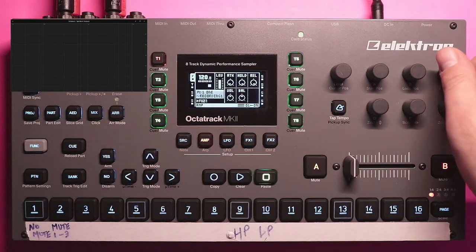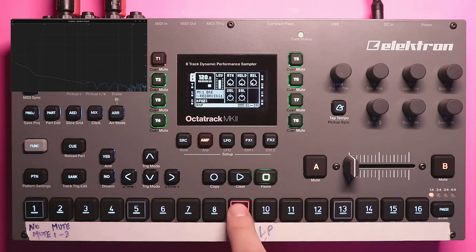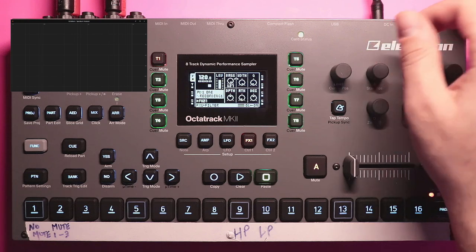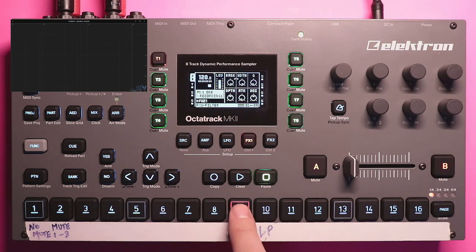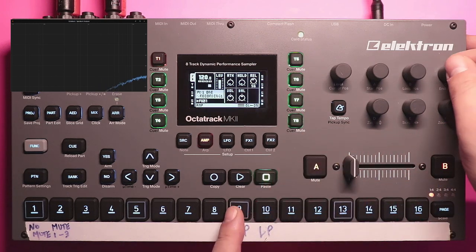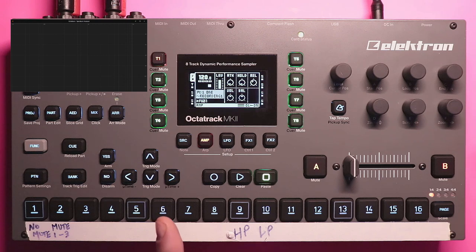Go into your amp section. Bring the release down. Hold all the way down. Now you can hear it. Go into your filter. Bring the bass all the way up. Amp, give it some release. And there you go. You've got yourself a hi-hat. Real quick, real cheap. Cheapest hi-hats around.